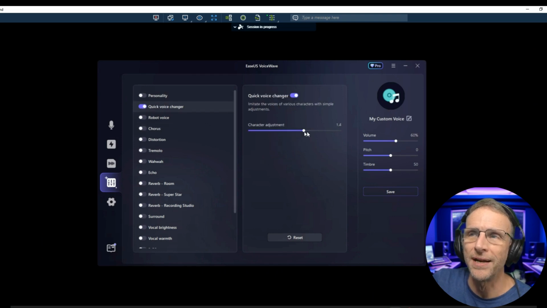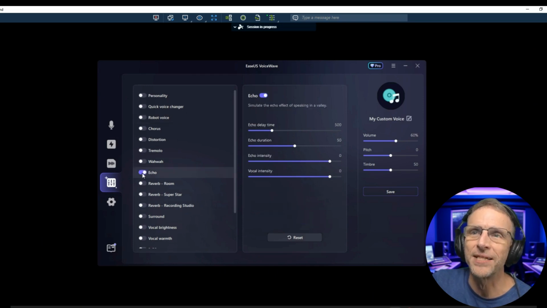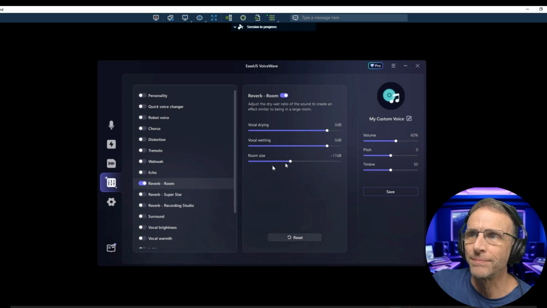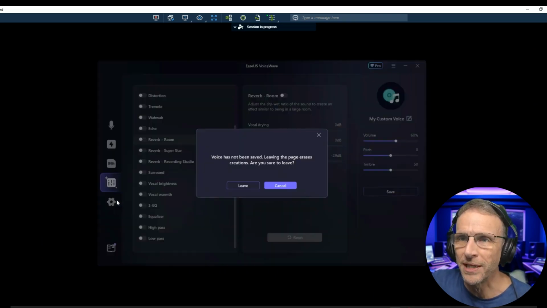I can just scroll through this bar here, and it will change the characteristics of my voice right here, robot voice. I can change all these parameters. Vocal choose which kind of robot voice we want. Electric current going on. Or we just have some nice basic echo effect, room reverb, which is adjustable. So it doesn't have to be overwhelming like that, which is a really great quality because a lot of these things just have like reverb, on, off, or cavern, and that's it. And you don't have a lot of control, but here you absolutely do. So lots of different things you can play with here.